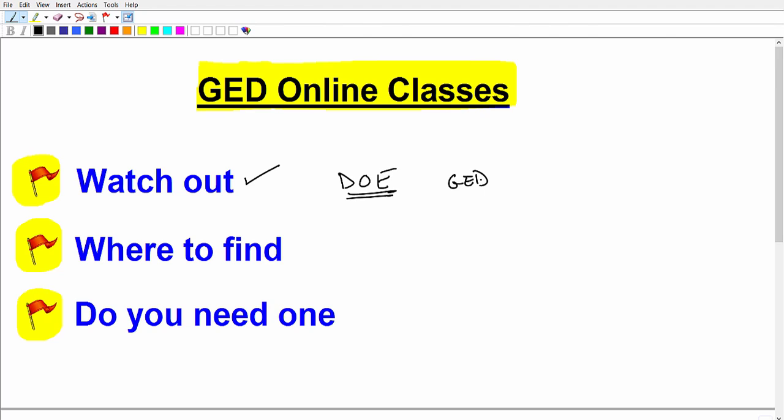Not every single diploma that these schools are issuing is going to be accepted. It's a big problem. Matter of fact, there's some criminal activity, if you will, behind it. You're getting kind of scammed, right? So there are issues out there, but like anything else, it's buyer beware. So you have to watch out. It's your responsibility, you alone.